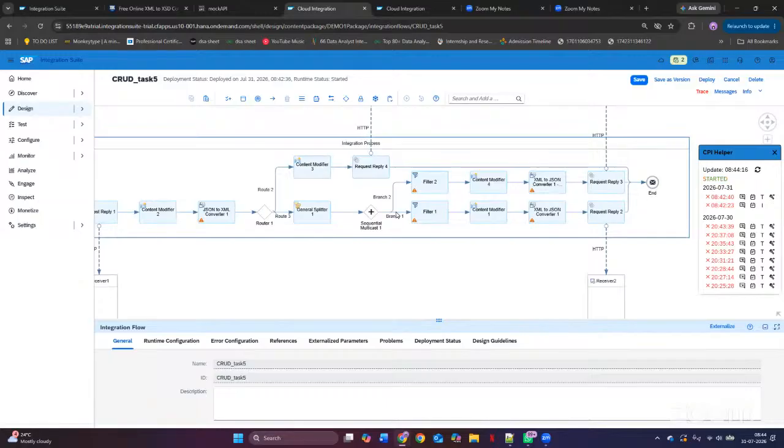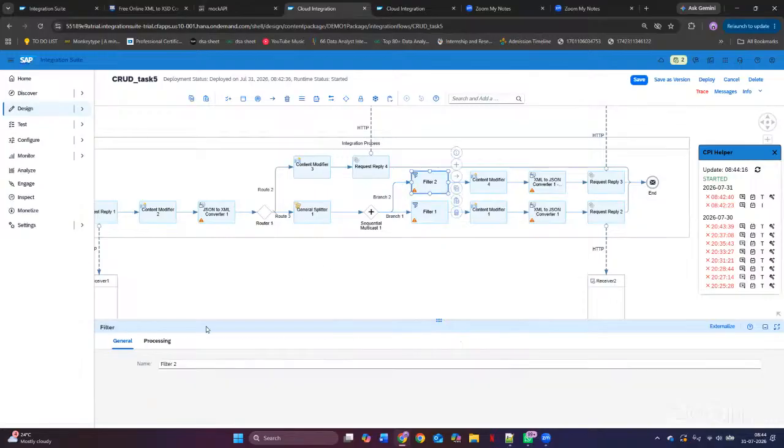A splitter and multicast I used. Okay, filter. Multicast. So you are splitting the records, after that you are doing something. Yes, this is for delete and for update. Okay. You want to delete something and want to create something.